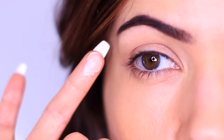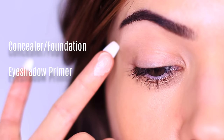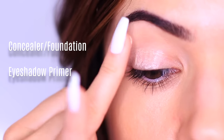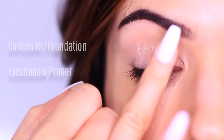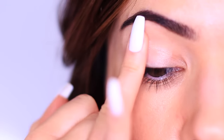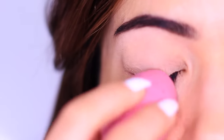Now I have very dry lids, so I use a very sheer layer of primer, or for a natural look I'll just use a matte concealer. This will basically do two things: the primer or the concealer will give the eyeshadow something to hold on to, but it will also create a very even layer for the eyeshadows to blend over. I like to apply this with either a brush, my fingertips, or a sponge — a sponge is great for getting an even layer.